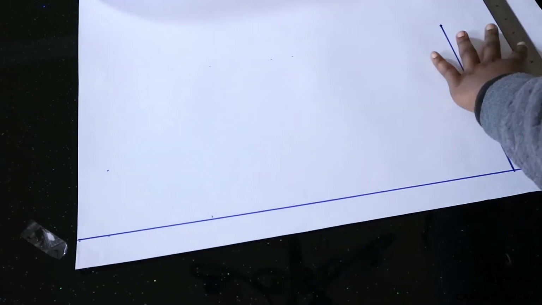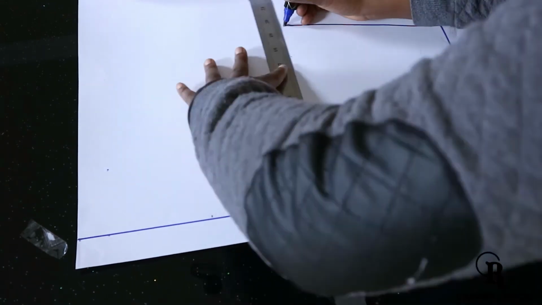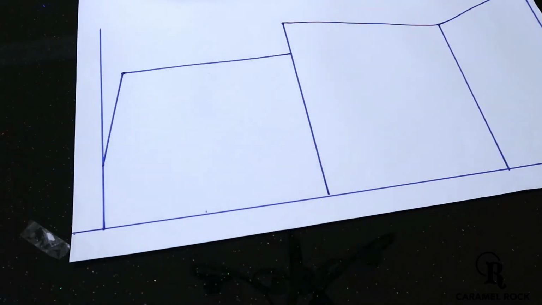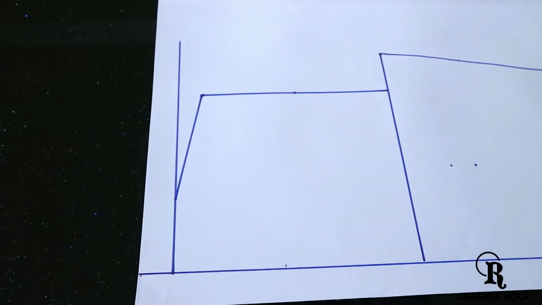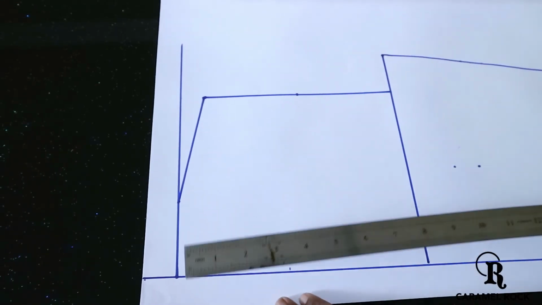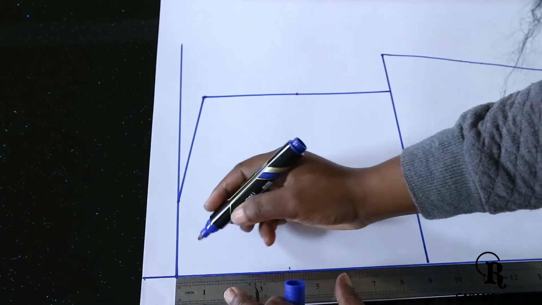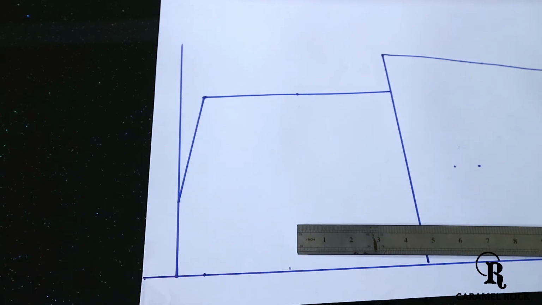Moving on to the back pattern, mark all the points to give you a replica of the front block. We will be making only a few changes to this. The first is to create the back neckline. Mark 1 inch down from the shoulder line and then connect this point to the neck point with a curve, and this would be the back neckline.